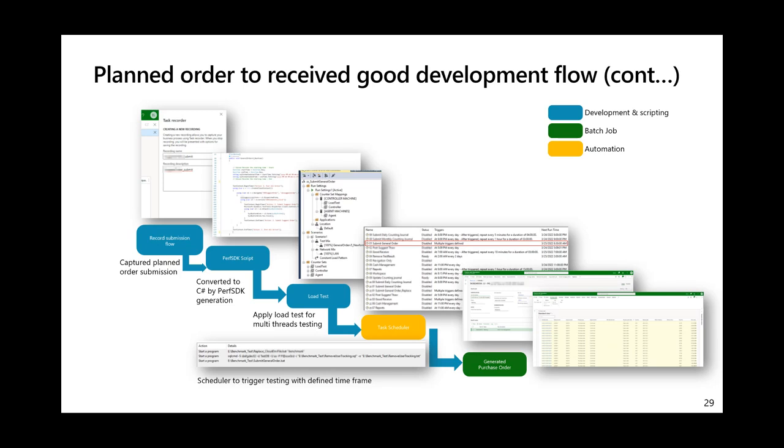Once the pending order is submitted by the testing user, the submitted pending order will be converted to the purchase order by the scheduled batch job. It means our script and program do not need to handle the conversion. It will be handled by the batch job and active period.